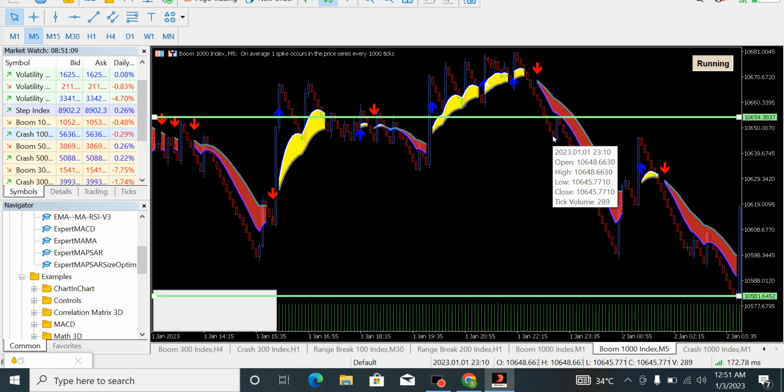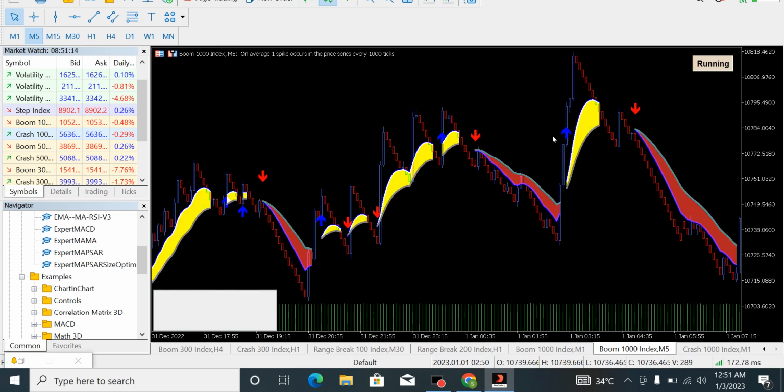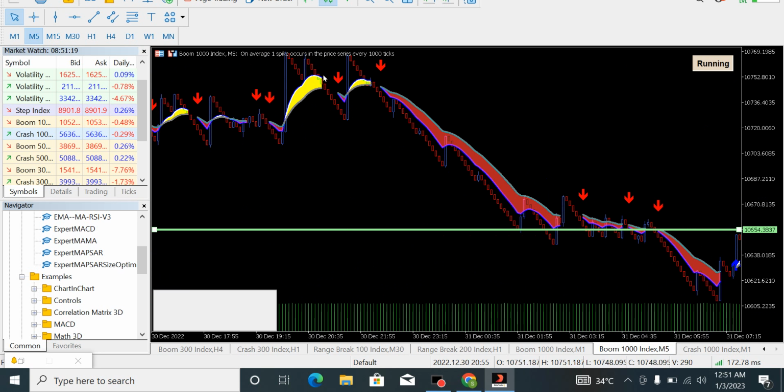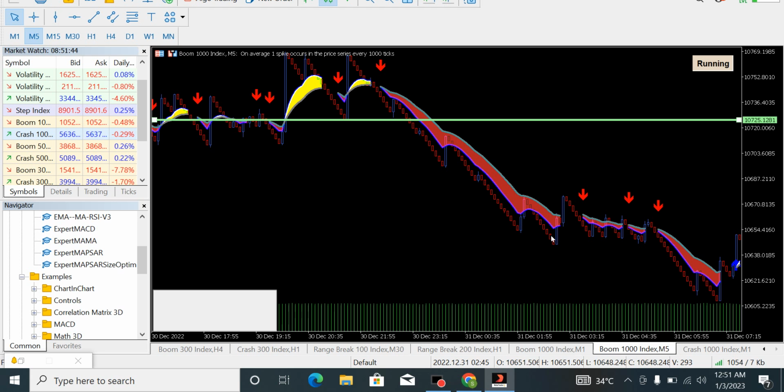You need to be very careful because it is just coming from a resistance zone. Once it is just coming from a resistance zone, you need to be extra careful. This is a very good one. We had our sell signal right here, got to this region, it pulled back, it still came down again, had another sell signal again, and this time around it broke out from there. Sometimes it can continue like that for a while before it will eventually break out from this support zone. So you need to be very careful because it needs to break out from this support zone before it can go fully into downtrend.